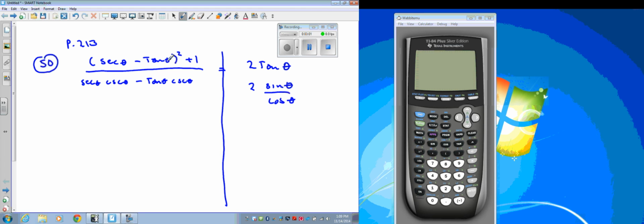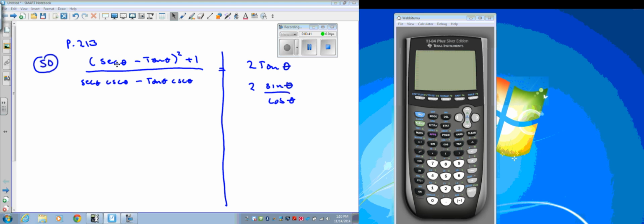You go back and look at your identity. That identity sheet should be something that, see, if I squared this out, I could go tangent squared plus 1, get secant squared, then I would have 2 secant. I don't know whether that's going to, this thing here in the denominator, I could common factor a cosecant out, right? And have a secant tangent. Maybe let's go ahead and do that.